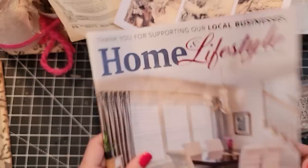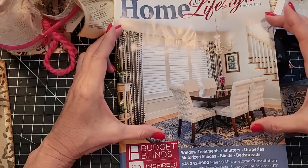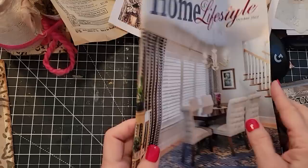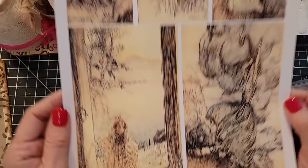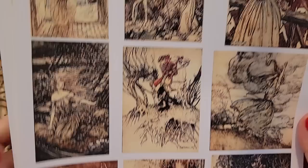We could cut this in half and have either two journals that are wide, or we could cut this this way and have a journal that's more like a traditional, regular journal. I think that's what I'm going to do. I also wanted to play with the Undine DigiKit — these are beautiful images from days gone by. It's U-N-D-I-N-E from my DigiKit collection. I've had some requests on how to use DigiKits in general. So we're going to make a very simple journal using something you might get in the mail — some junk mail. Let's just have some fun with it and see where it goes.